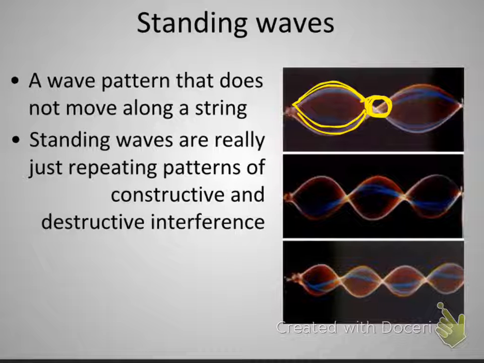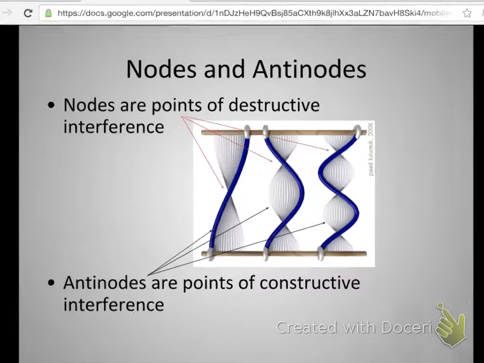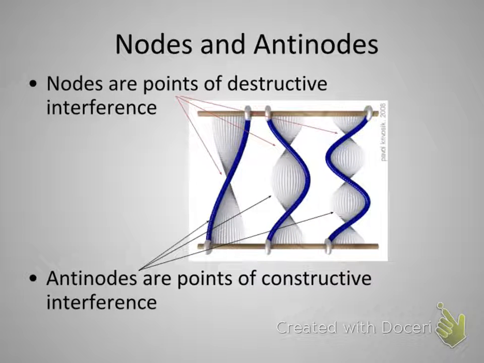So there are names for the portions of a standing wave. This looks like a little bow tie or something. I don't know what it looks like, but perhaps art. The points where there is destructive interference are the nodes. So the points where it pinches down and there's essentially 0 amplitude, those are the nodes. The antinodes are the areas of constructive interference. Okay? So antinodes are the big fat parts. They're the parts where you actually have constructive interference and you have maximum amplitude.